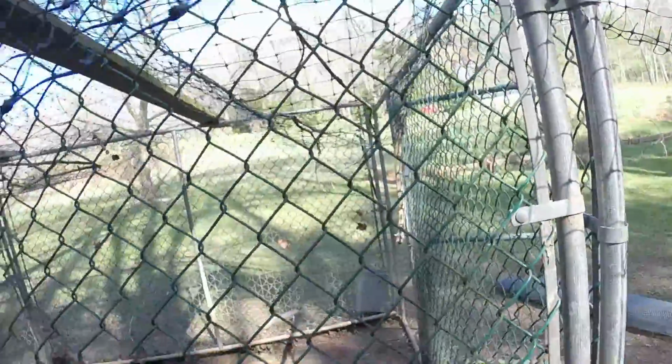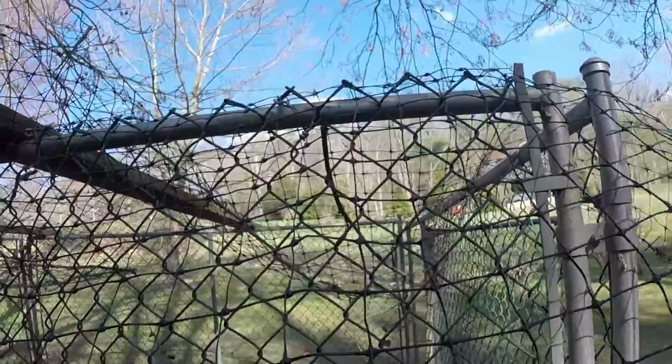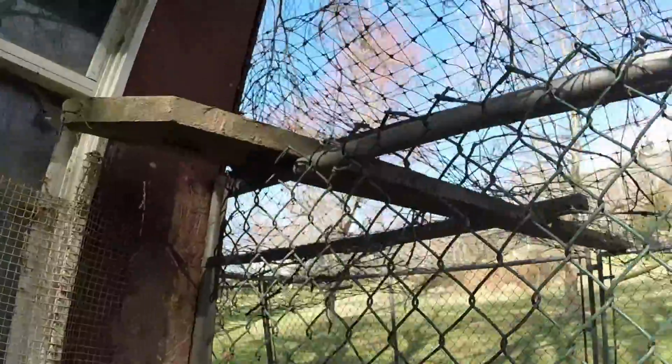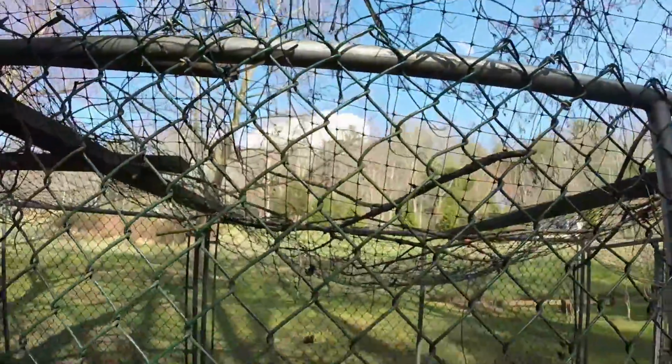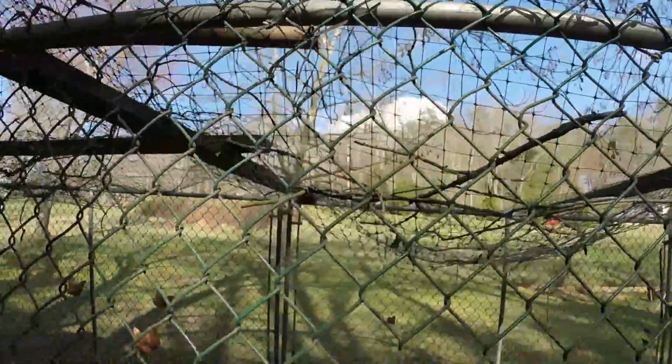I'm gonna zip tie this down so this is all secured again. I think we moved it before and I had to remove some of it, but now we can secure it. Now this top fencing is not very neat on there. I would like to clean it up a little bit, but you know, top schmop. It's not that big of a deal. It's mostly just to keep hawks out, and if they see something there, they're not going in. They know better than to risk their lives.